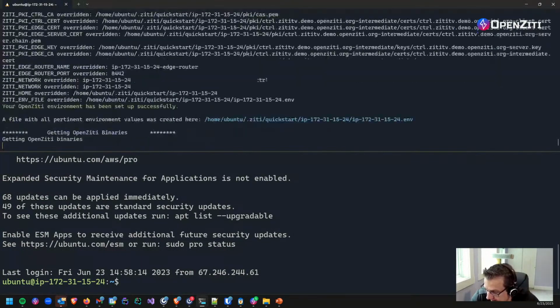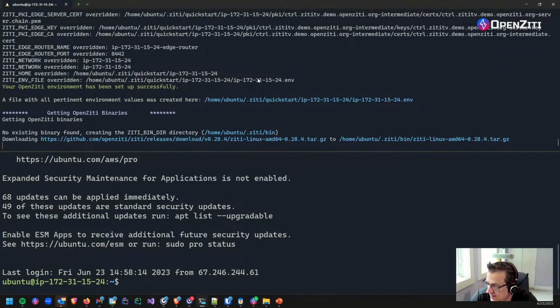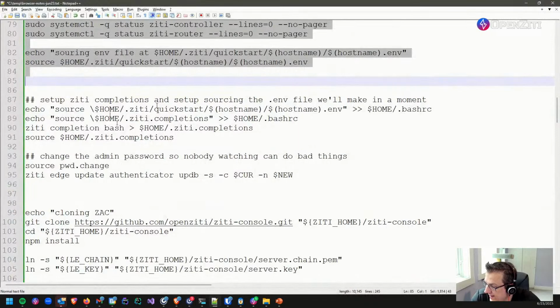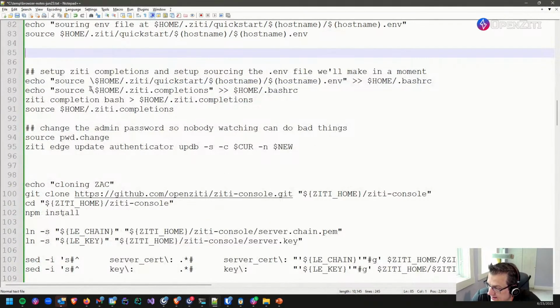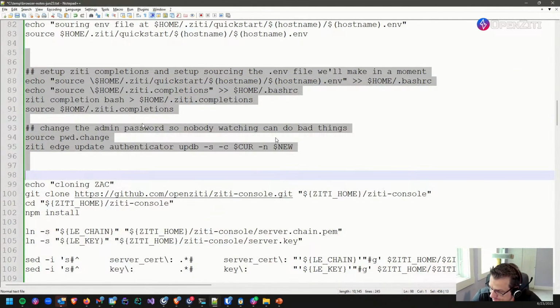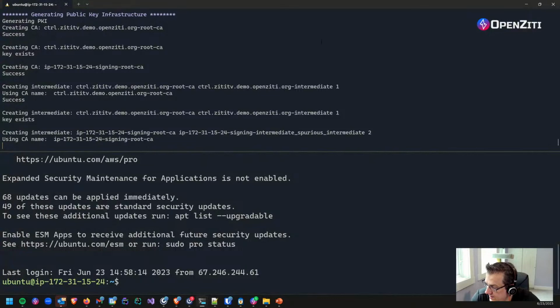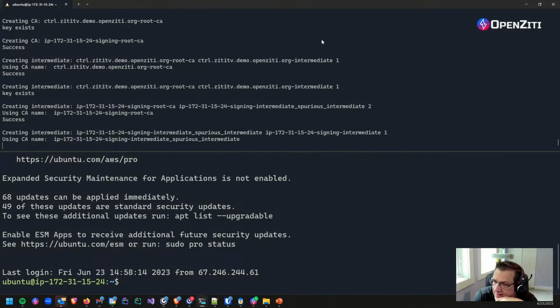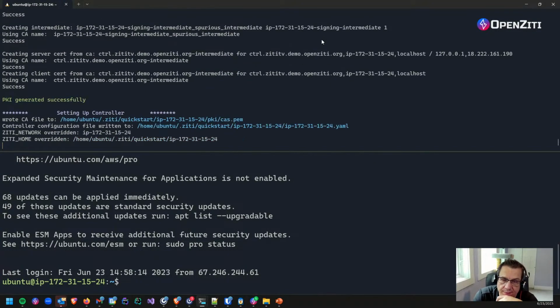And that takes like, I don't know, 20 seconds. So let's go ahead and let that cook off again. While that happens, I'll get these next little steps, which lets me change my password. Also, lets me set up the Ziti completions. And so we'll have to just chat amongst ourselves for a moment.